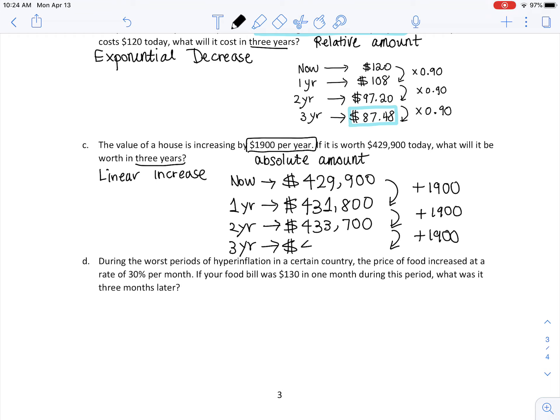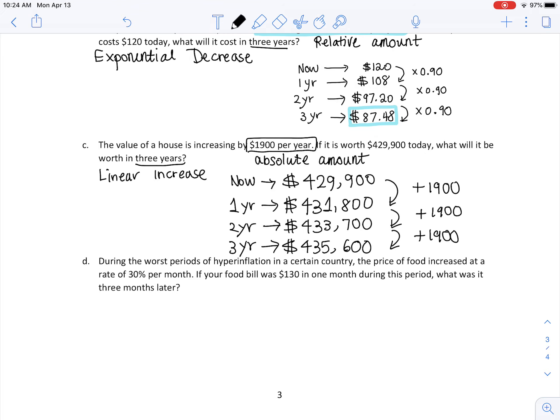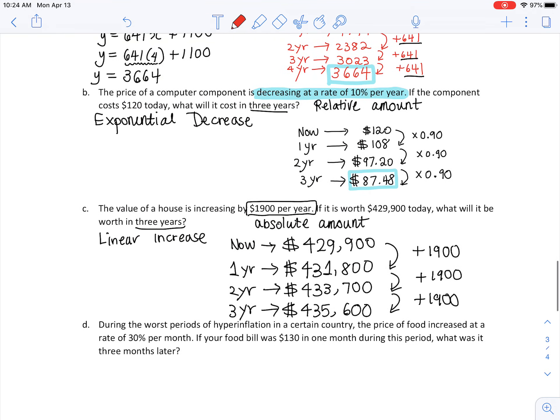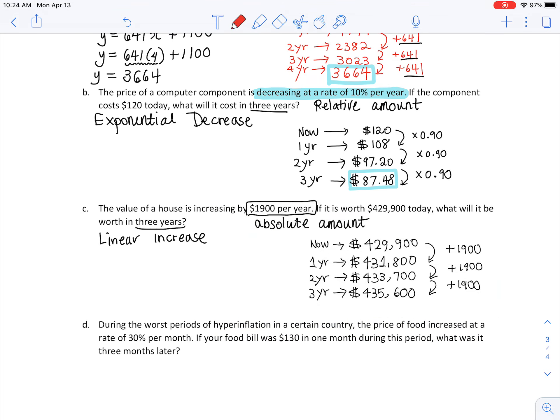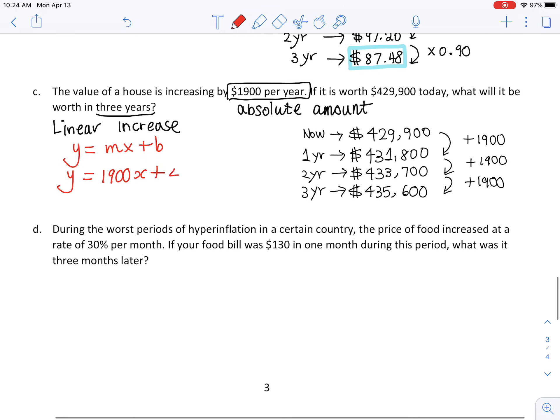Now, because we do know how to write linear functions, let's write an equation. I skipped the equation for exponential function because I wanted to save that for the 6.2 lesson. But we can get the same answer without adding a number of times. We can do y = mx + b. What's the constant rate of change? We're going up by $1,900 every year, so that's the constant rate of change. y = 1900x.